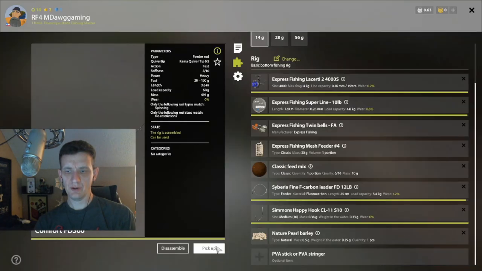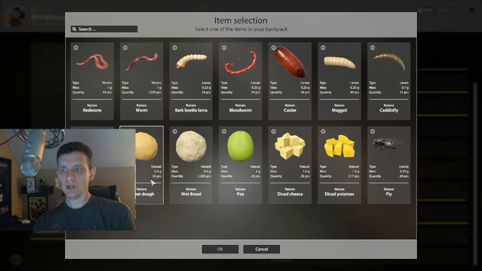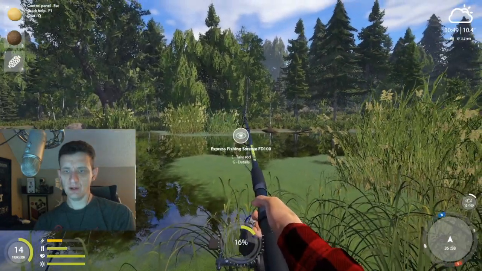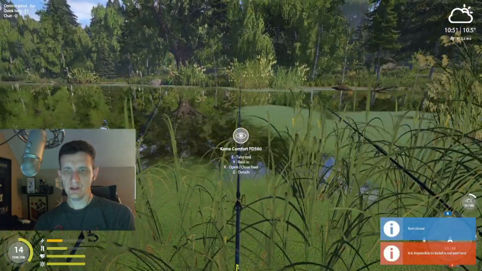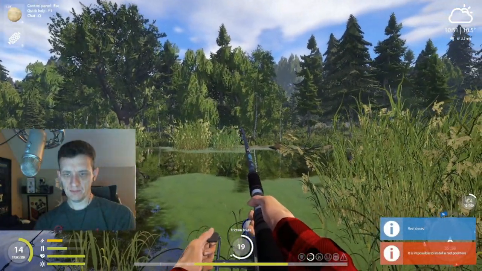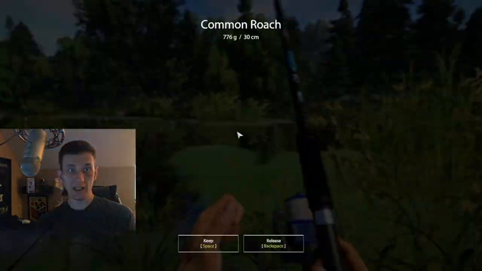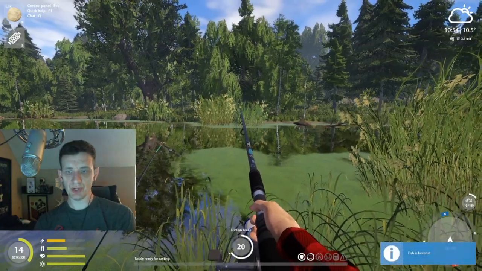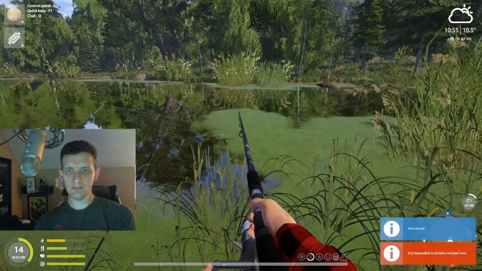I'm gonna go, you know, we could try like oatmeal or sweet dough. Let's try sweet dough just for fun. You never know. I like that big old roach on bread. Do it again, Sam.